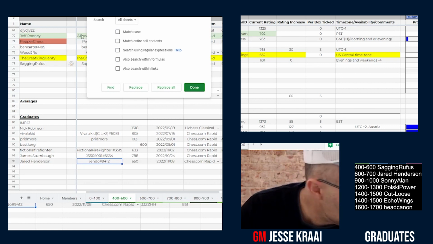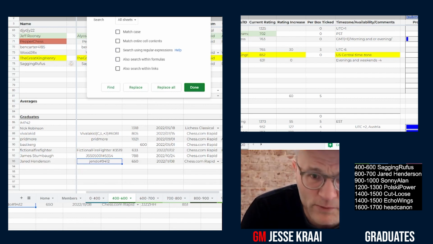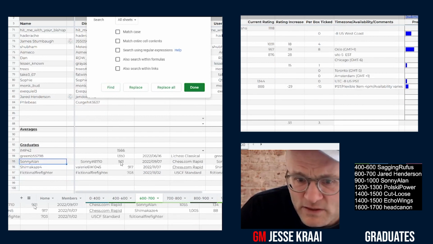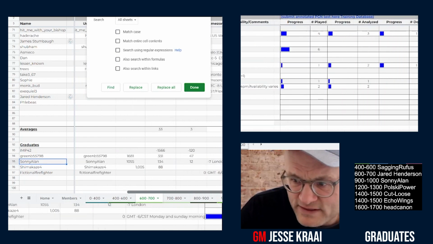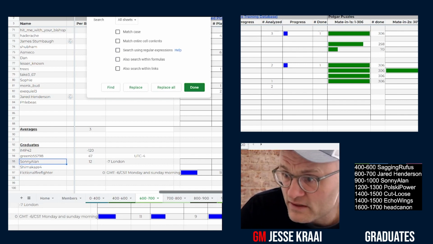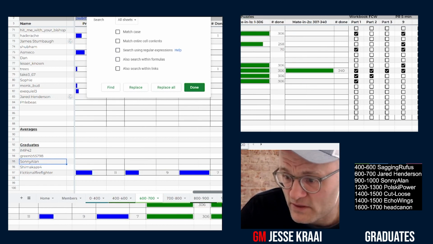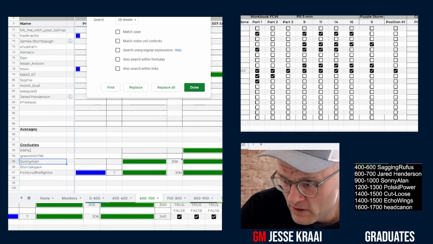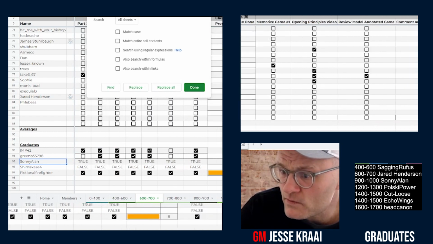Okay, so let's do another one. And then we got Sonny. We're going to look at one of Sonny's games right after we look at his progress in the chart here. So there's Sonny. And Sonny went from 921 to 1055. Beautiful. And what you can see with Sonny is he's not clicking. He did do one game at least, so he didn't click it in his box. And then he's done some maiden ones, all the maiden ones, some maiden twos, and then a lot of the books, PR, Puzzle Rush. Fantastic.